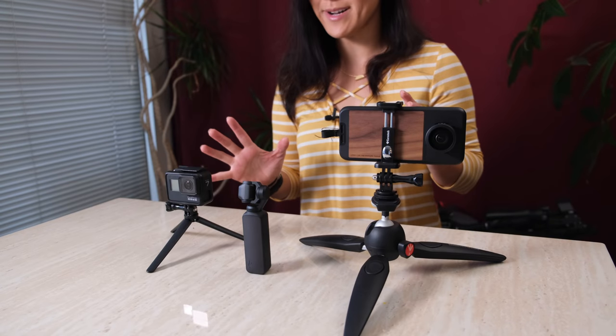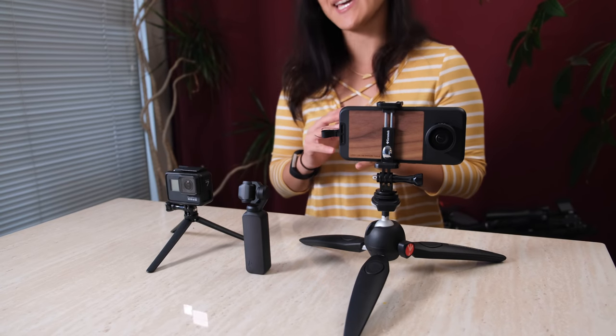Without the directional mic there should be a lot more ambient noise. But now we're going to talk about three other options that you may not have even considered as vlogging cameras. This is so much smaller and more practical when it comes to vlogging. Here we have three vlogging cameras — some of them may be familiar and others not so much.